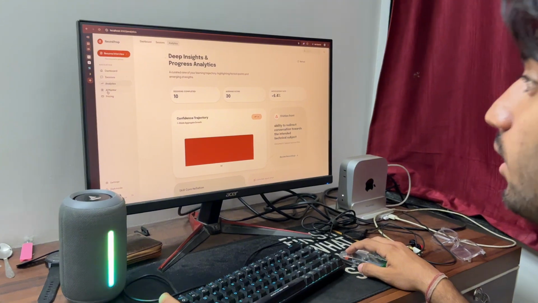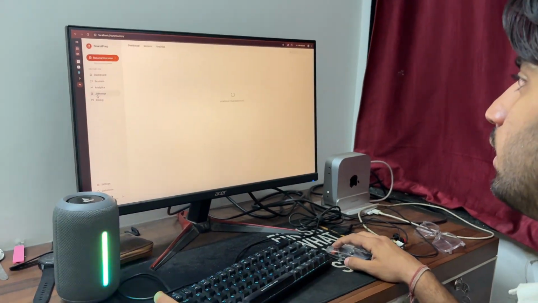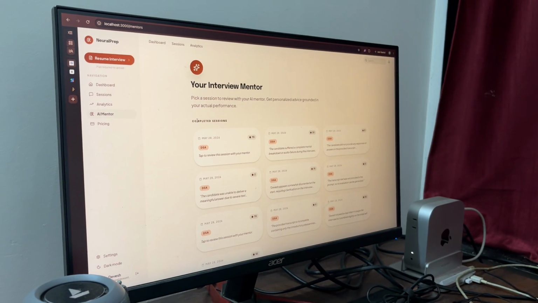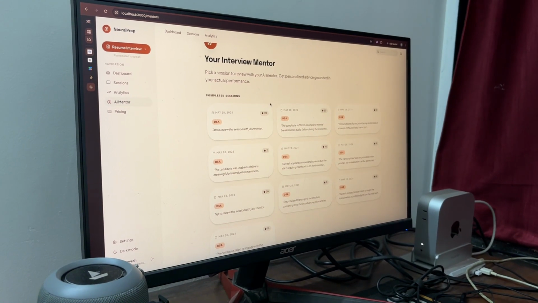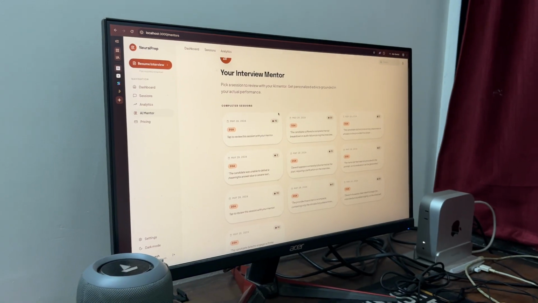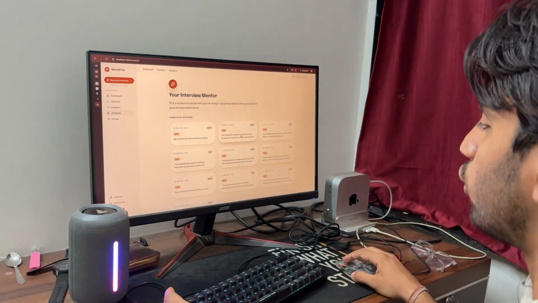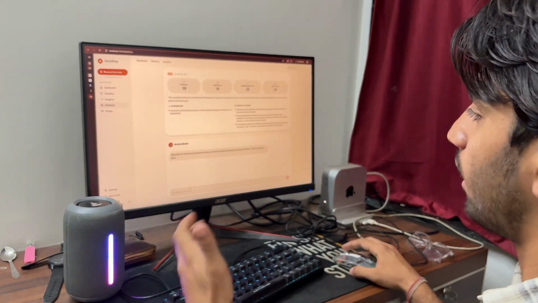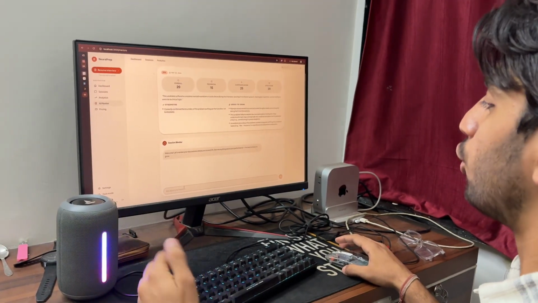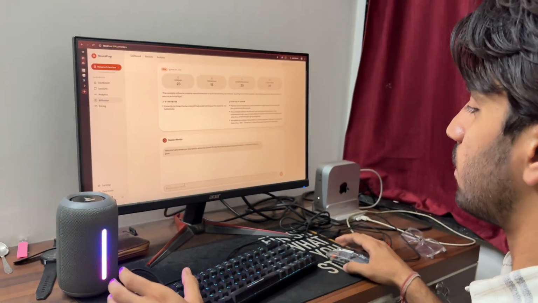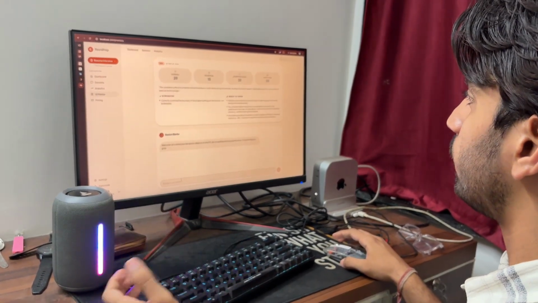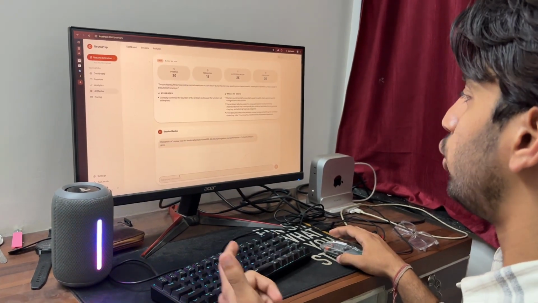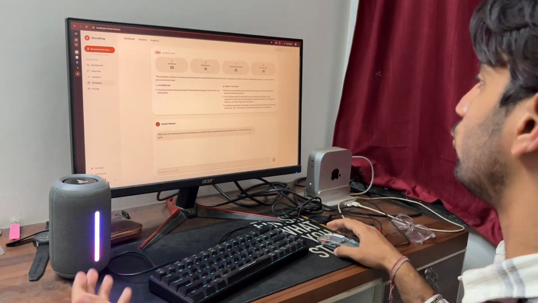Then comes the real heart of this whole application, the AI Mentor. It assists in achieving the results that we aspire to, with the help of different guidelines that it generates on the basis of the interviews or sessions that we have attended. For example, for this session that we recorded previously, one can ask the AI mentor what he can do better in order to achieve the results he's aspiring to. For example, where the person could be good, whether it is the technical part or the communication that he's lacking. The idea may have been implemented well, but communication may be where he was lacking. How can he improve that?